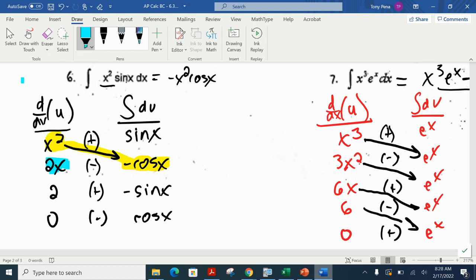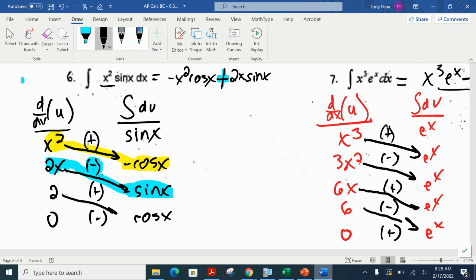Our next product, well, let me draw the line first, would be right here. So this would have been a negative 2x sine of x, but since the second sign is also a negative sign, that means we actually want this to be a positive 2x sine of x. And then lastly, this third product right here would be normally a 2 cosine of x. And then since we have a plus sign right there, we just keep that normal sign, tack on your C, and then that is your answer.